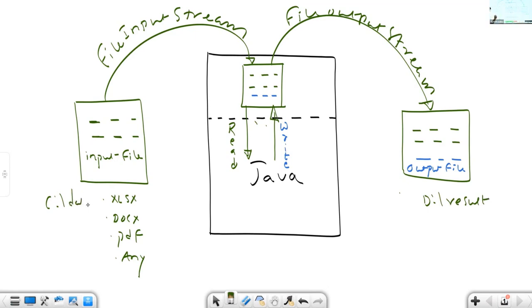Here I have the data. This I copied. I'm reading and writing. The file present in the memory I want to store in another location. Then I go for FileOutputStream. So note this diagram. Hope you understand FileInputStream, FileOutputStream. Any file you want to copy into your current program memory, FileInputStream. A file present in the memory you want to copy to the desired location, FileOutputStream.